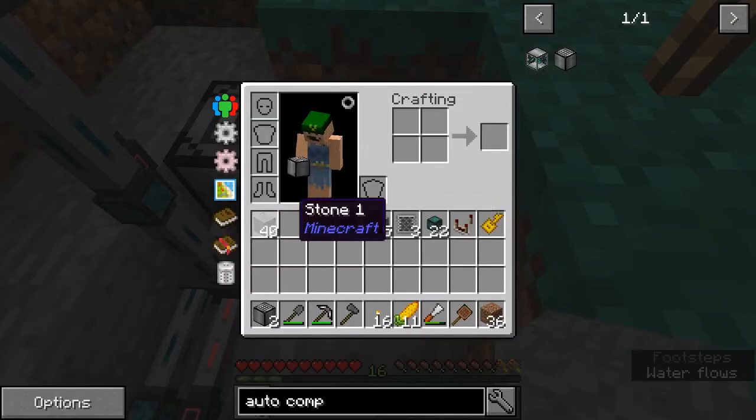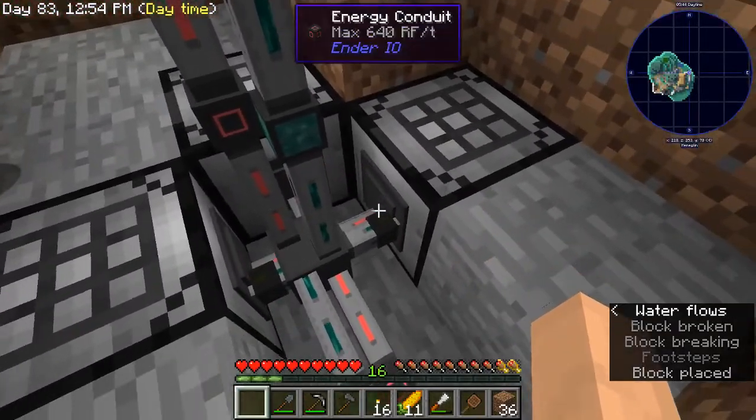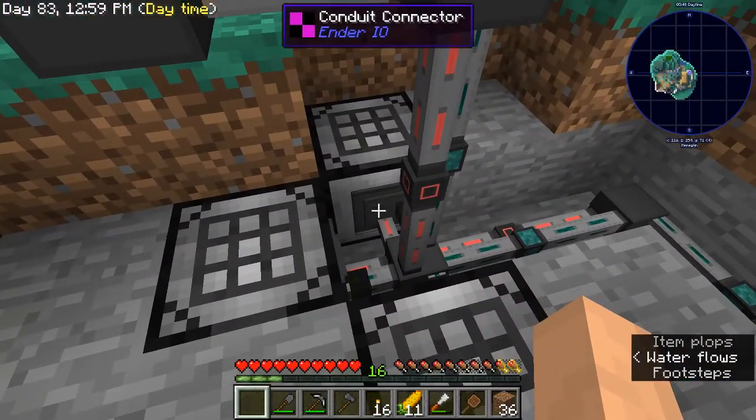I'm just going to cluster the compressors around this bit of conduit right here, because it'll get me three item conduits and three power connections, all with a minimal amount of space.